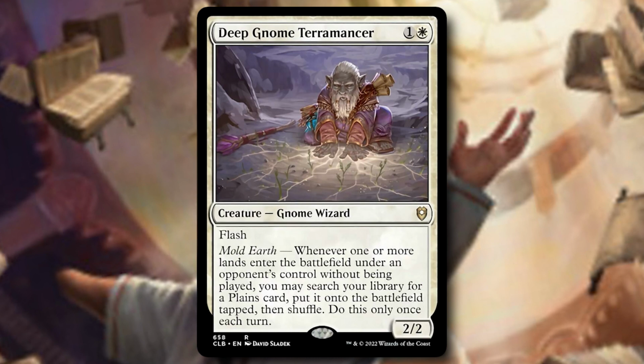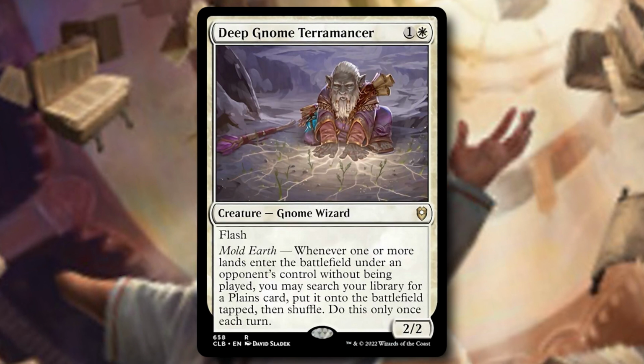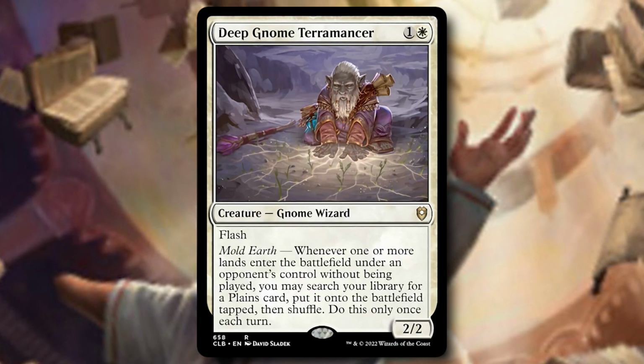For example, if they crack their Evolving Wilds, they did not play the land that they're going to fetch for, that means we get a plains card. And what's awesome about that is because it doesn't specify a basic plains, so we can get something that counts as an island and a plains. It does enter tapped, but we are ramping just from our opponents doing what they normally do.